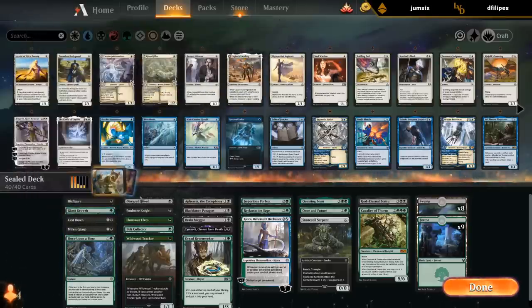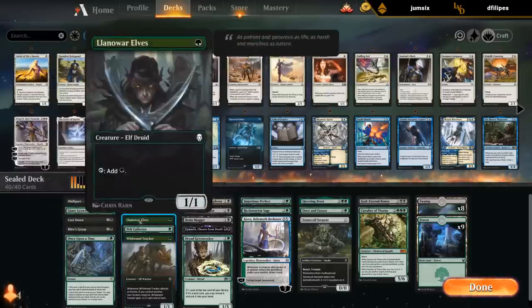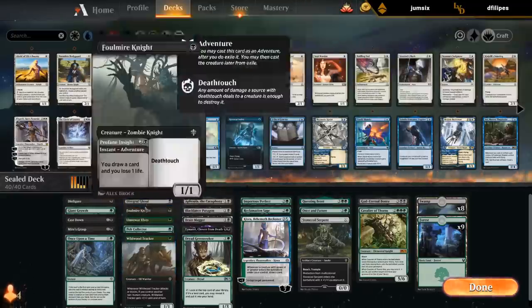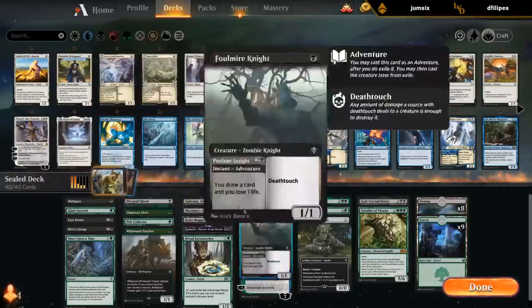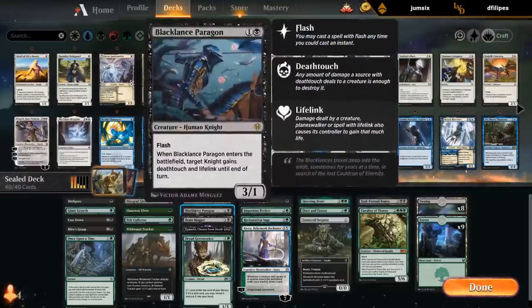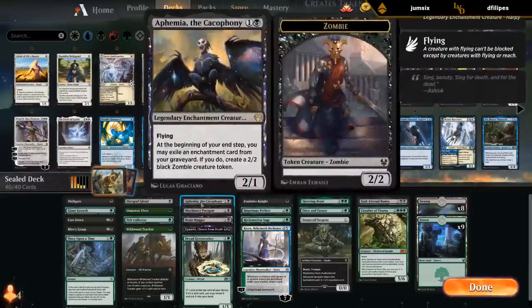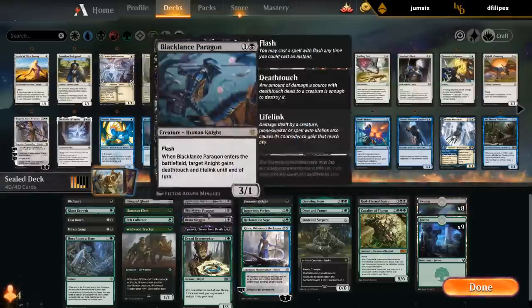Giant Growth plays well if we're trying to be aggressive. We've got 5 1-drops, most of which I don't mind playing turn 1. Falmar Knight is fine if played later too. Some disruption with the Brain Maggots. Bit of flying with Ephemia.